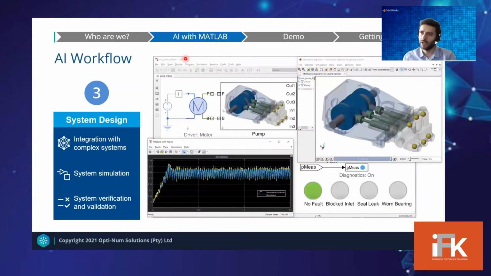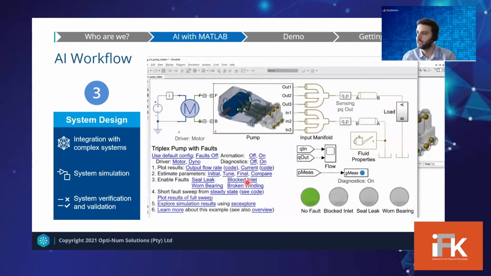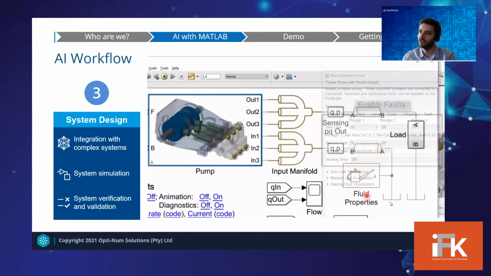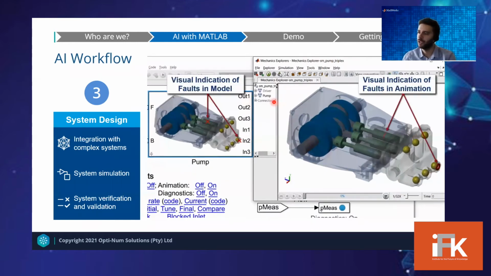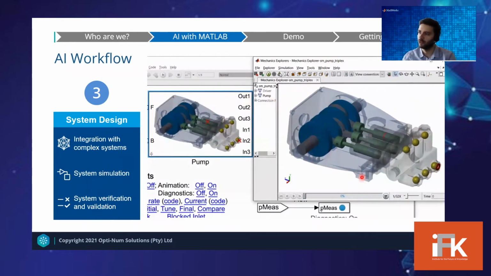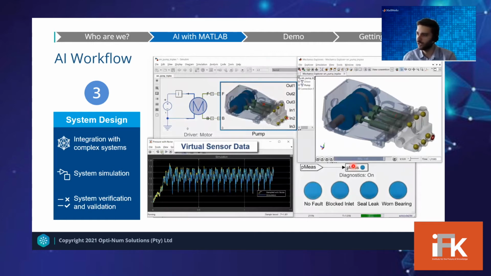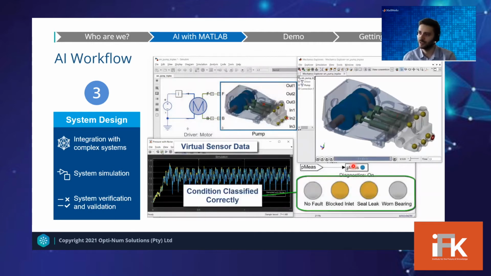All right, now we are at the third step of the workflow. Once you have your artificial intelligence algorithm, you want to use it to tackle a problem. In this case, the problem is an engineering problem about predictive maintenance, that is about injecting some faults into your system. And this is a Simulink and Simscape model, which simulates a mechanical system, a triplex pump, as you can see, where, I mean, I don't want to inject a fault in my real pump. If not, I will destroy it.